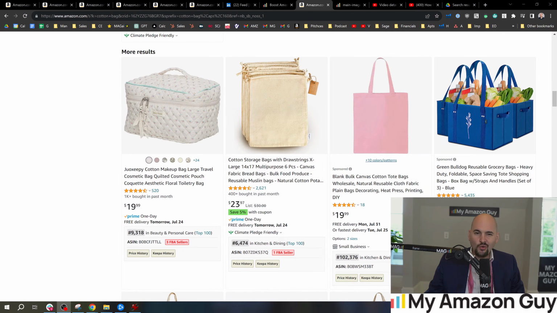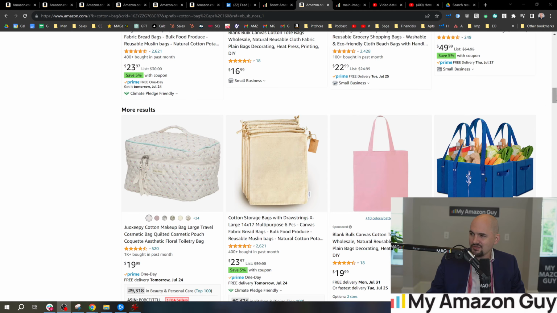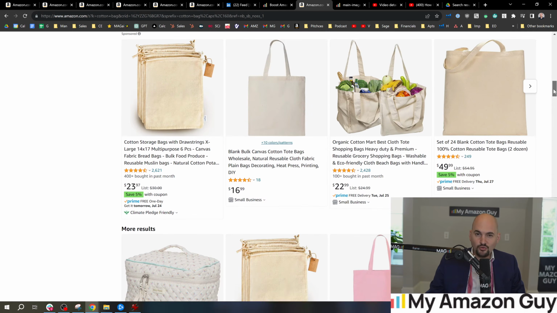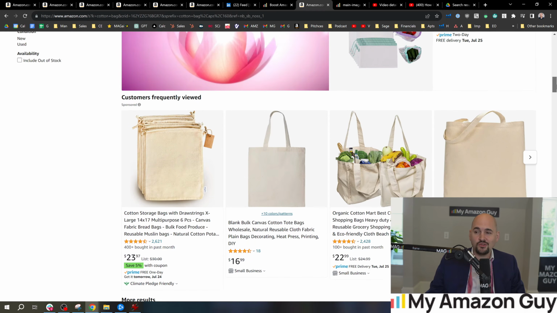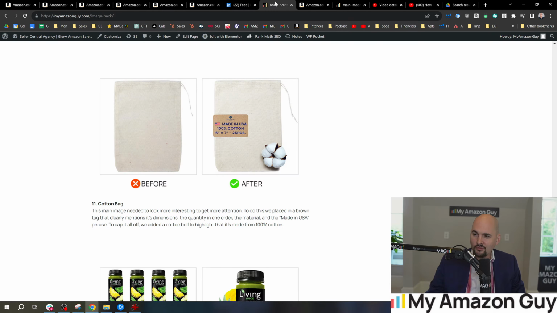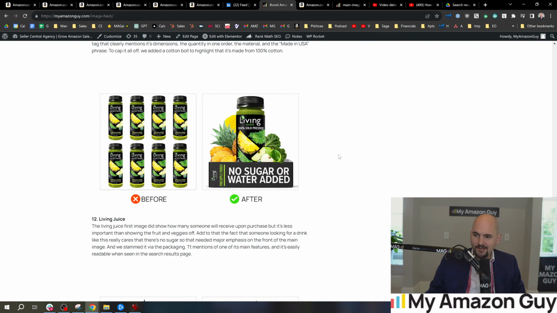And that's what the consumer needs sometimes. They just need to be told what to do with it. So showing some vegetables in the main image, you put vegetables in this cotton bag. That's what you do with the product. Sometimes you got to go there to really drive home the product idea. All right, this next one, it's not as easy to tell what this is.